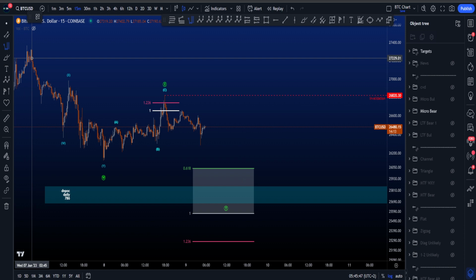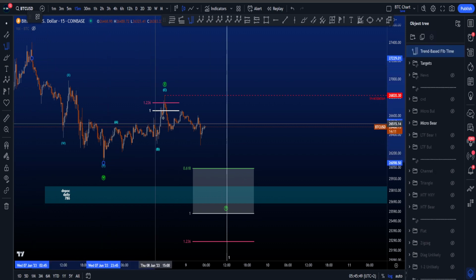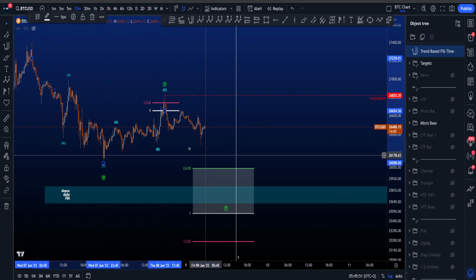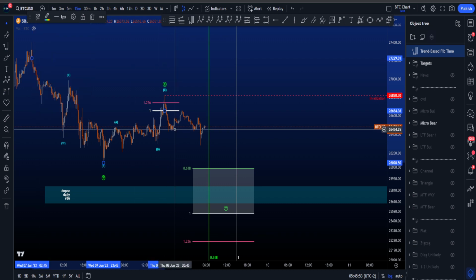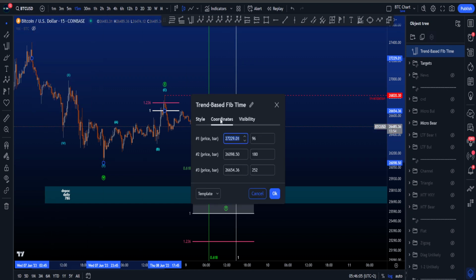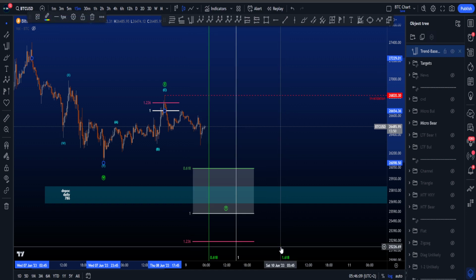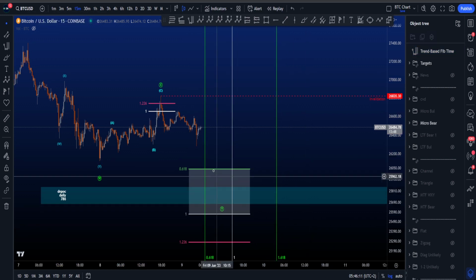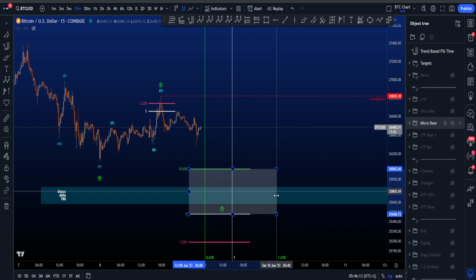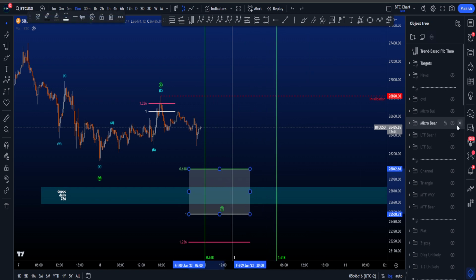And usually wave W and wave Y do have a relationship in time. The 1-to-1 is something to keep in mind. The 0.618 as well, which has not yet been reached, so one can expect that the low of wave Y, if this is a WXY, has not yet been made. So then we have to wait and see what price does if it goes lower. Also, the 1.618 is still a target potentially for a wave Y as well, which is all the way over here on a Saturday, the 10th of June. So this area is going to be quite important for this more bearish scenario.